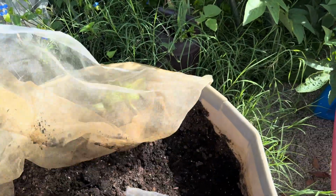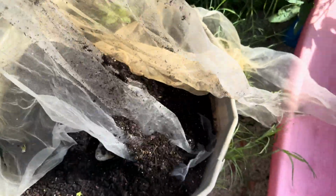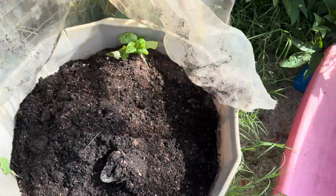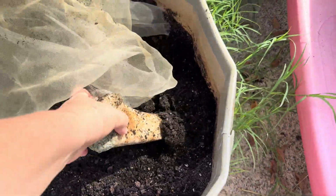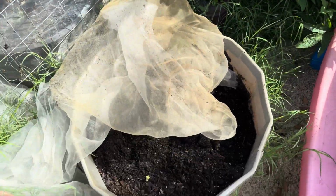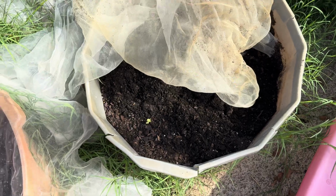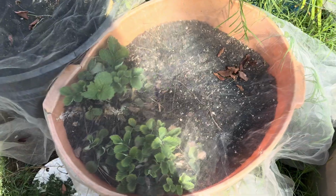And then this, I don't know what's going on here, but it looks like my dog has been digging in here. She likes to go after frogs. And, oh Lord. Well, that was a surprise. Somebody dug their way in and buried their dog bone. This, I sowed some stuff the other day, but it's still not coming up. So I don't know if that soil is bad or what's going on.